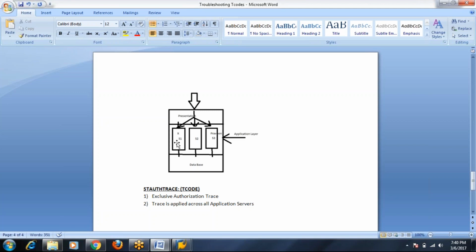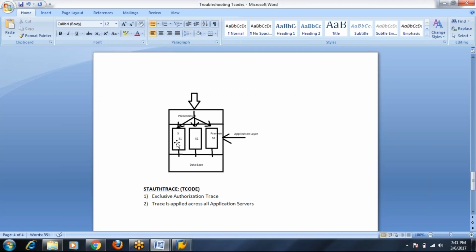That is a disadvantage associated with ST01. To overcome this problem, a new T code has been launched recently, because the ST01 trace applies only in the local server, and checking every time is a problem.